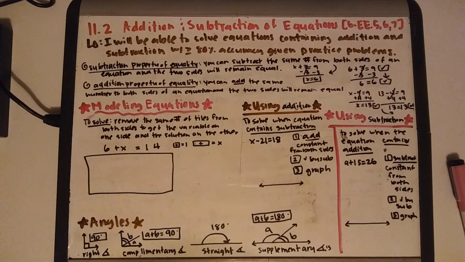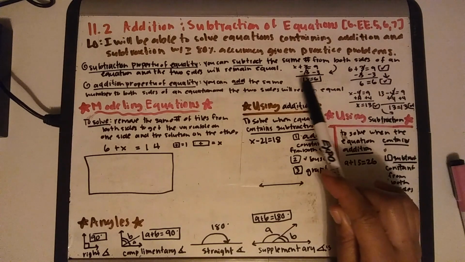So 2 quick vocabulary words: subtraction property of equality. Basically saying that if you have an equation and you subtract from both sides the same number, you're going to end up with the same thing. So you're not changing anything. You are just moving things to the other side, but by doing the same thing to both sides. Otherwise, if you only do it to one side, then you will change it and that's not gonna work.